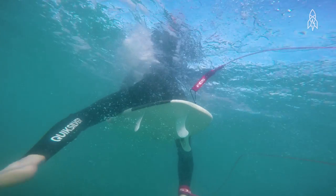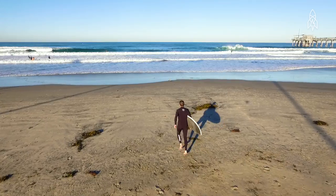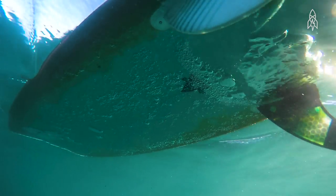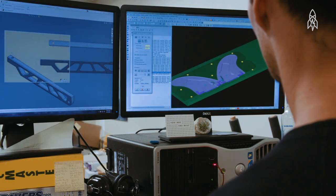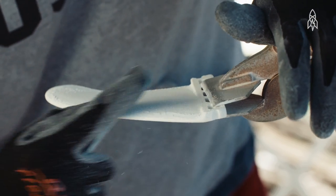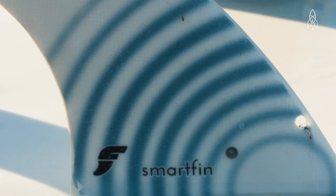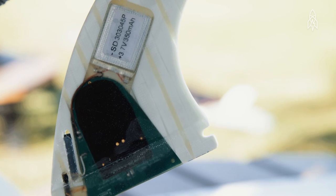Collecting oceanic data is a very time-consuming expensive process. This is like you just need to know how to surf. The data moves from your fin to your phone via Bluetooth, and then from your phone it goes up to our servers where everything's processed. I had to develop sensors that don't affect the surfboard — nobody's going to surf a fin that is not a standard foil. Aside from that LED right there that's blinking, that tells you there's some sort of technology in there, you wouldn't know the difference.